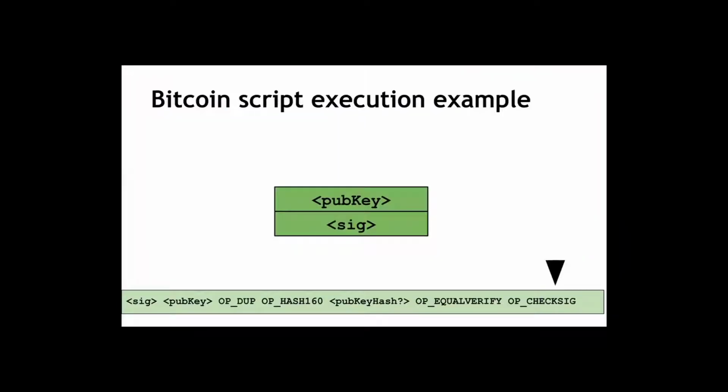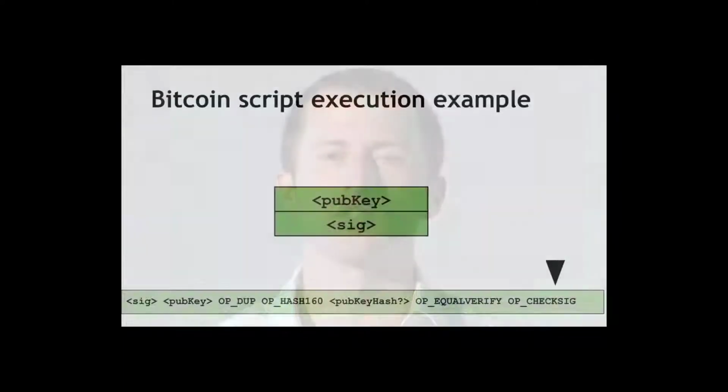So now we're left with 2 data items on the stack, a signature and a public key. And we've already checked that the public key was the right public key that was specified by the sender of these coins. And now we want to check that the signature is actually valid. So this is where the power of the Bitcoin scripting language really comes into play. There's one instruction here that lets you verify a signature. So it's easy to write scripts that do signature verification without calling any special library to check the signatures. That's all built into the Bitcoin scripting language.